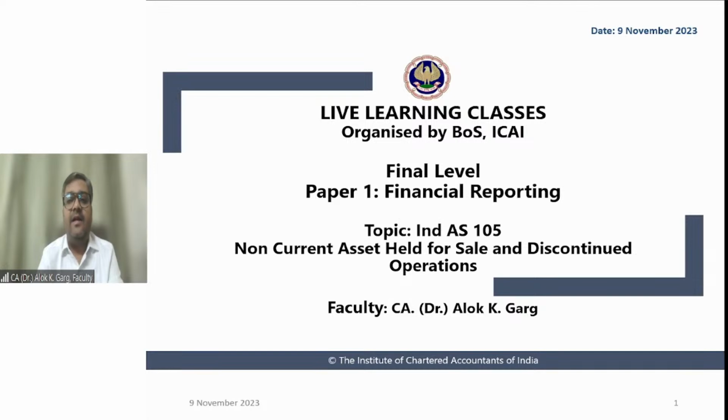In that case, it is again an exception to the 1 year rule, provided the firm purchase commitment, the binding agreement, must have been entered into with the buyer. So if you are a CA final student, let's say, and you have gone for an audit, and the client has classified an item as a non-current asset held for sale and 1 year has gone, but still the client is showing it as a non-current asset held for sale, you need to ask for the binding agreement. Where is the agreement? Have you entered any agreement with the buyer?